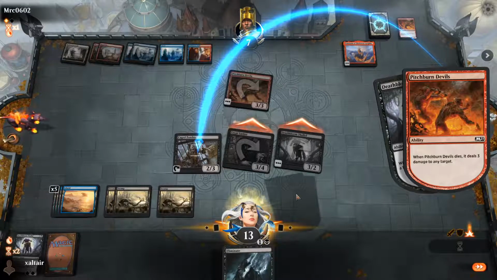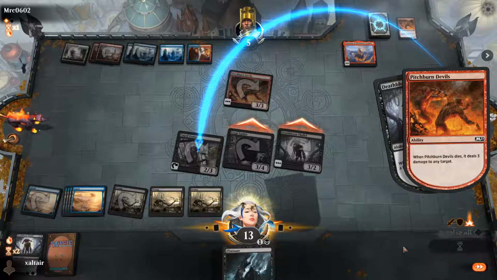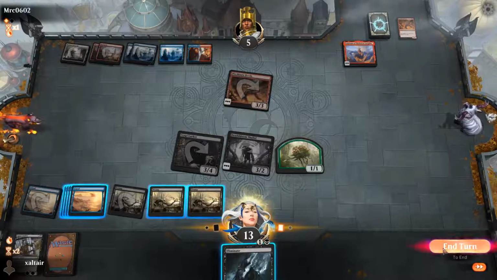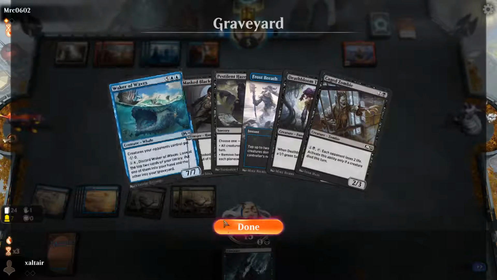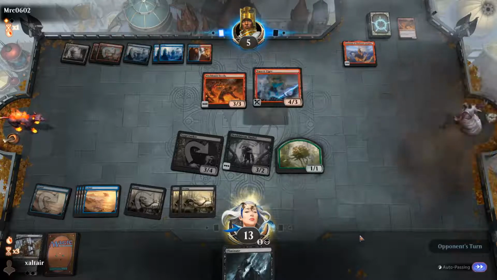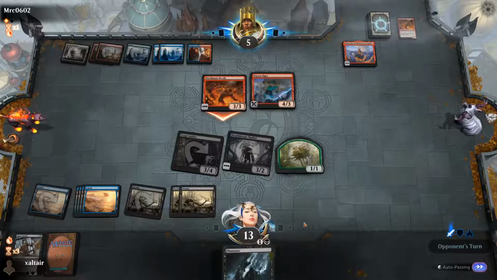Yeah, of course they want to kill this guy. But we have to make them lose two more life. We need something big. We need a huge creature, or we need a reanimating spell for this, or something. Yeah, this is 4 mana, so Eliminate is useless.